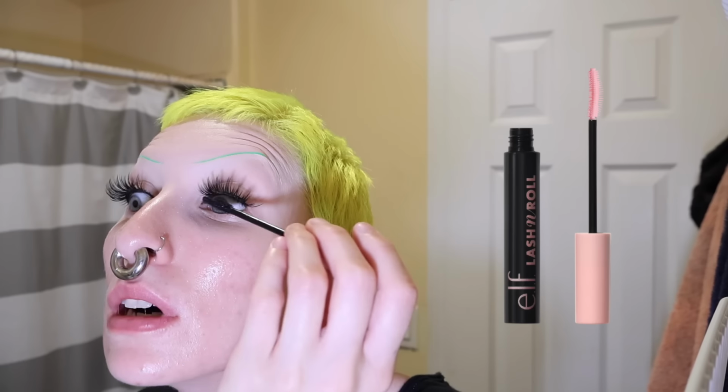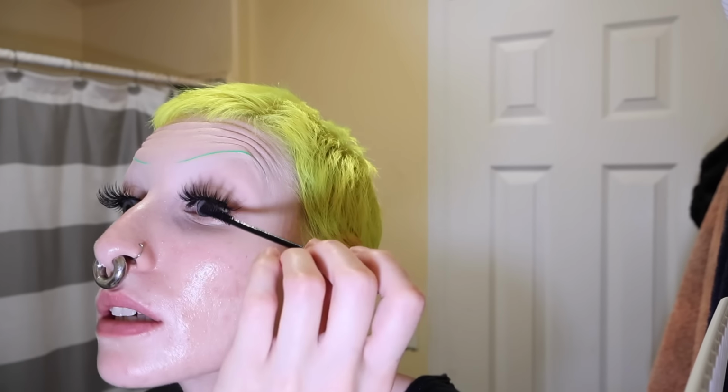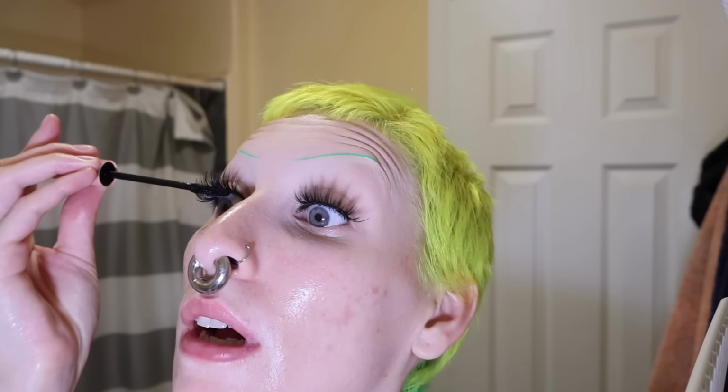Okay, then I put on mascara. A thin layer, because I don't want to get too much on my lashes. It would have made more sense to put mascara on before putting my lashes on, but I have a harder time putting eyelashes on when I have mascara on. I don't know. I feel like I'm doing everything backwards from how you're actually supposed to do it. And then I squish my lashes to the falsie. Like I smash them together.